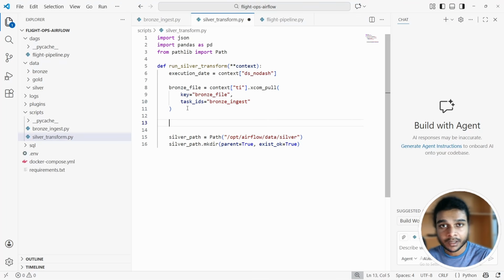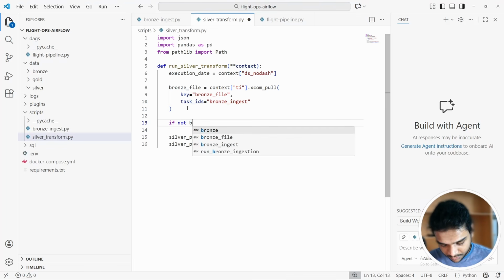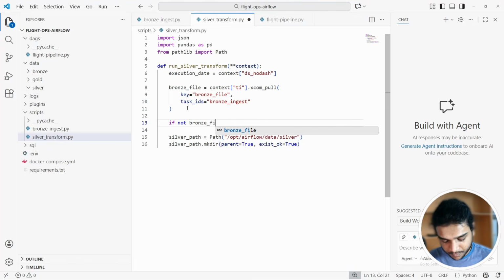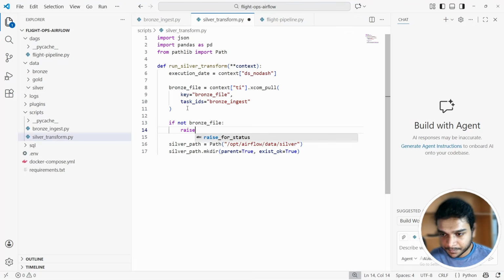Just to make debugging easier, if there are no files, it has to raise an exception, right? Let's add the exception too. So if not bronze file, basically if the bronze file is empty, is nothing, then raise ValueError.